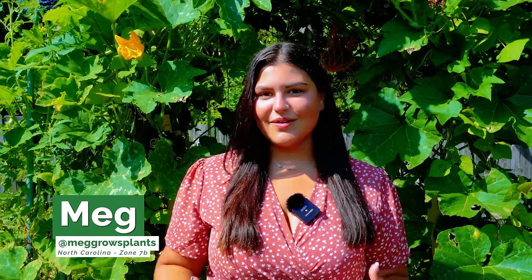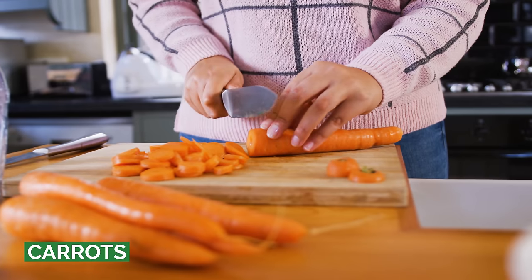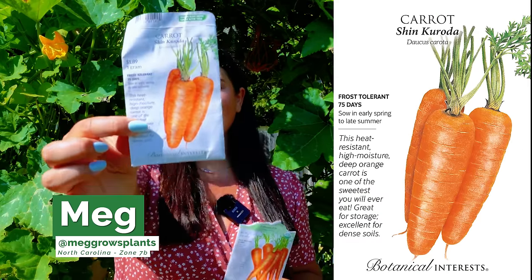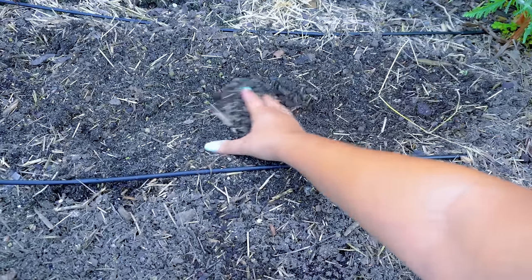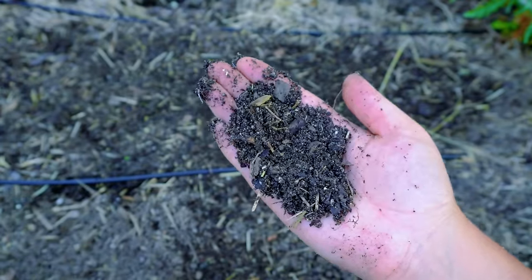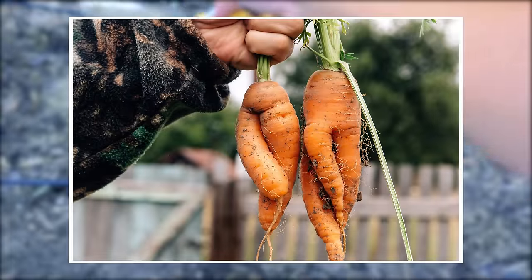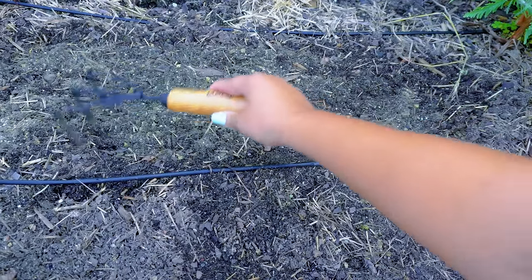Carrots are perfect to plant in August because they love those cool fall growing conditions. They're one of my favorite things to plant for fall because they're used in all comfort meals like soups, stews, and holiday dishes. Two of my favorite varieties are Sheen Kuroda and Danvers 126 — great for the dense clay soil in North Carolina. You want a nice loose loamy soil; if the soil is too dense, carrots will struggle to push through and form nicely. Also, if you over-fertilize carrots, it can lead to forking and crazy root hairs, so work in some gentle organic slow-release fertilizer right before planting.